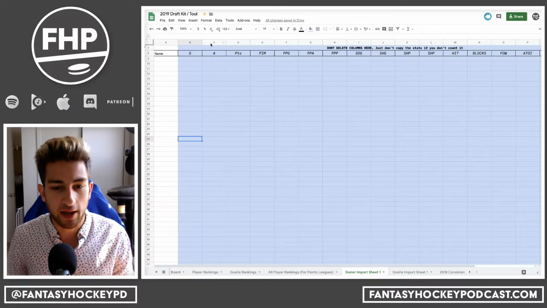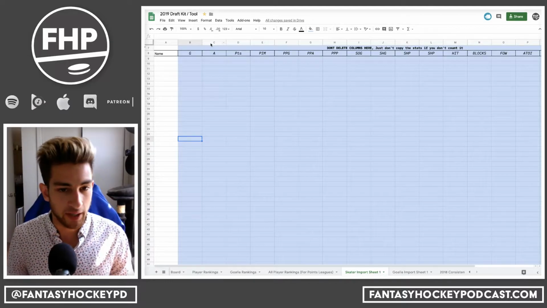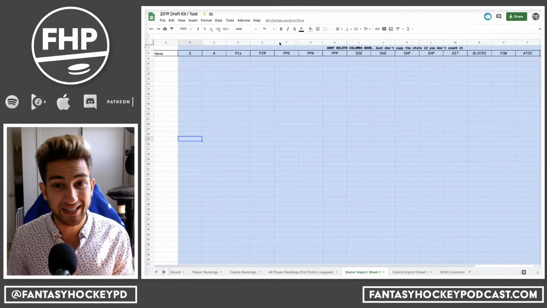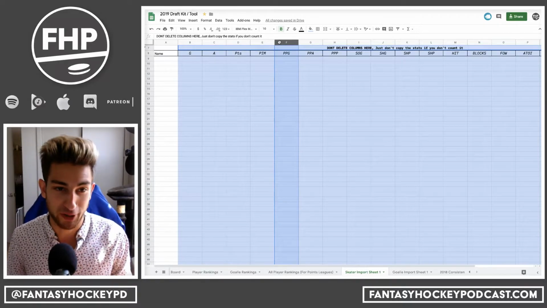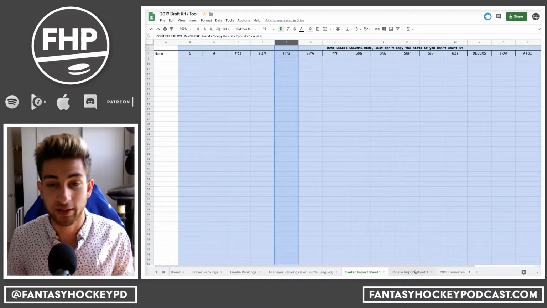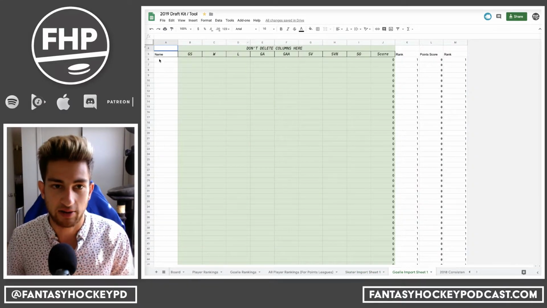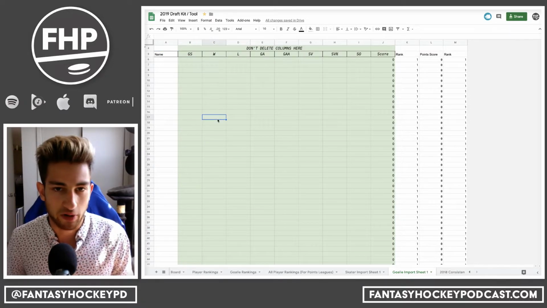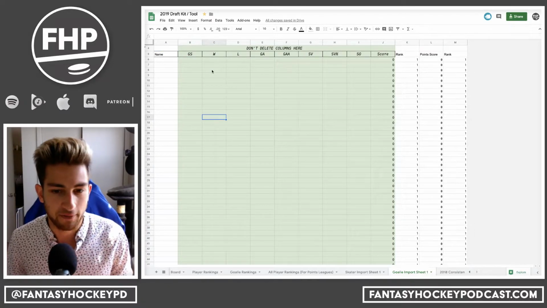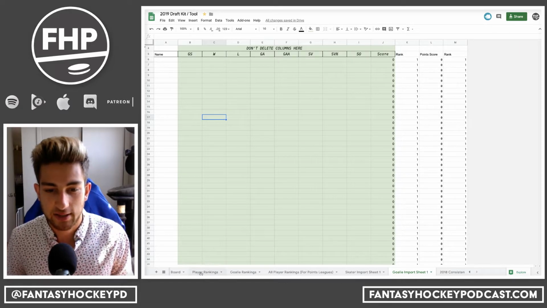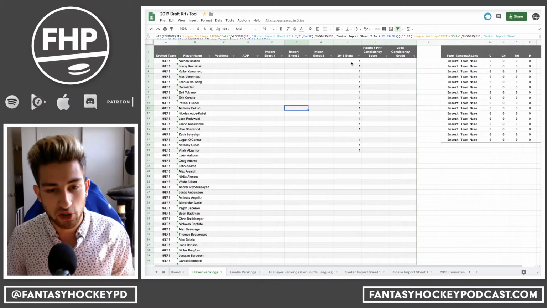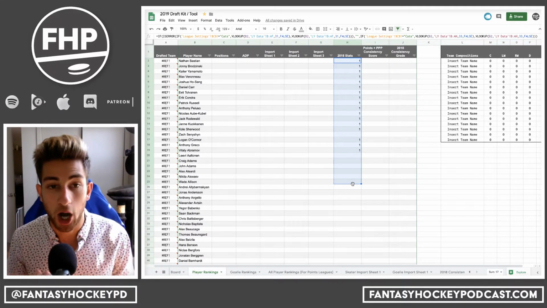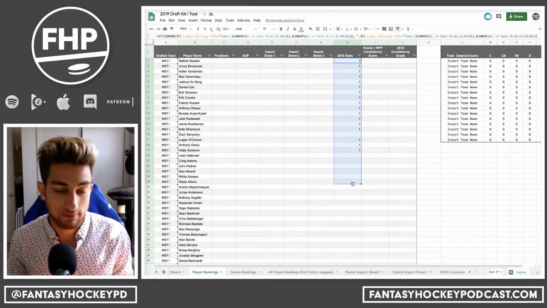If you don't count a category, it's okay. You can just leave it blank. It won't be counted, and it won't hurt a player if it's blank. But if you delete one of these columns, it will break pretty much the entire sheet, so that's important. The same thing goes for goalies. You can put the name in, and you can put in the different categories that you count, or the projections that you have. And this already has last year's data, so once you put in all the stats, the 2018 stats, rankings, whatever, will be automatically entered. You don't have to do that.